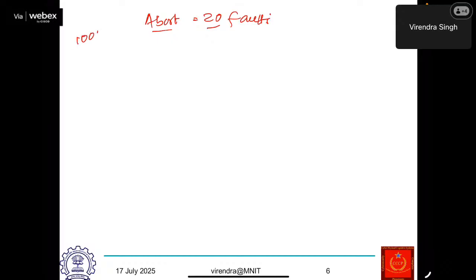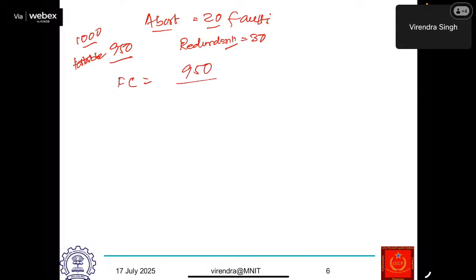I had a total of 1000 faults, 950 I have test vectors. So these are testable or detectable, and these are the aborted, and then the rest of the 30 faults are redundant. Now my fault coverage will be the 950 detectable faults divided by total faults multiplied by 100.